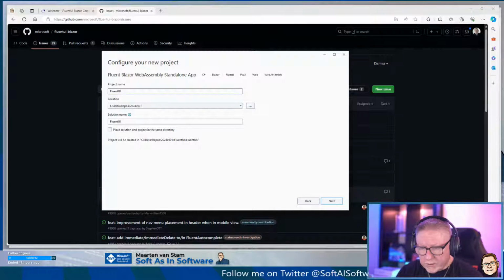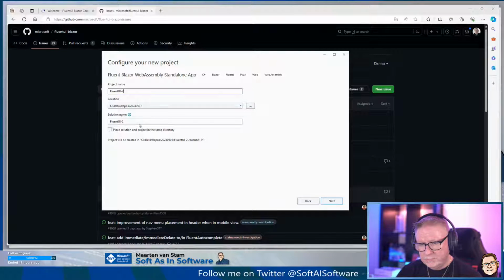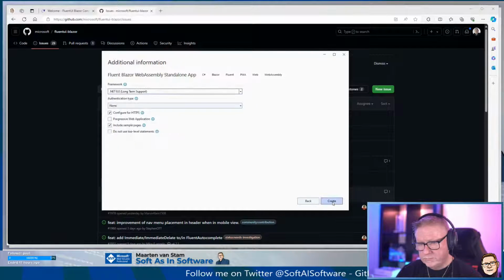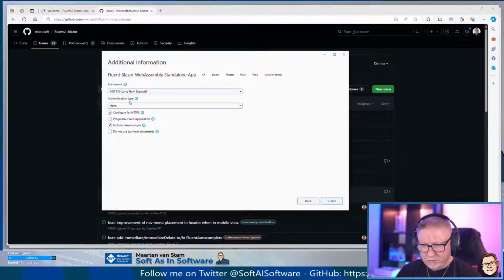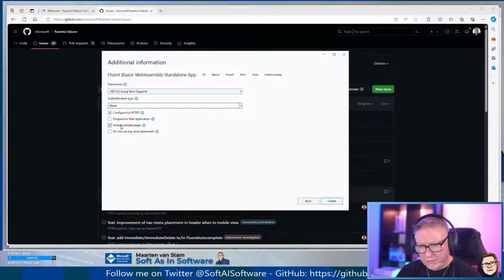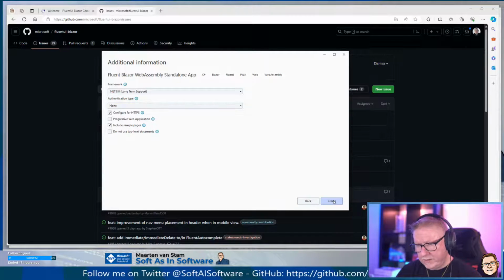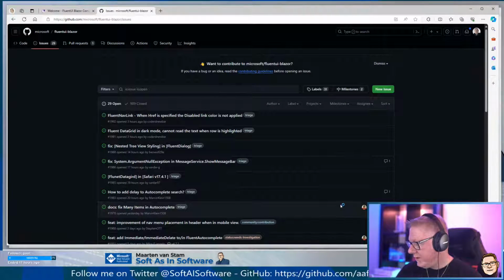Fluent UI -2. Authentication. Let's keep it plain and simple without authentication there. HTTPS. Well, don't take the progressive web app yet. Do the sample pages for now and do it like so. Nice and easy.